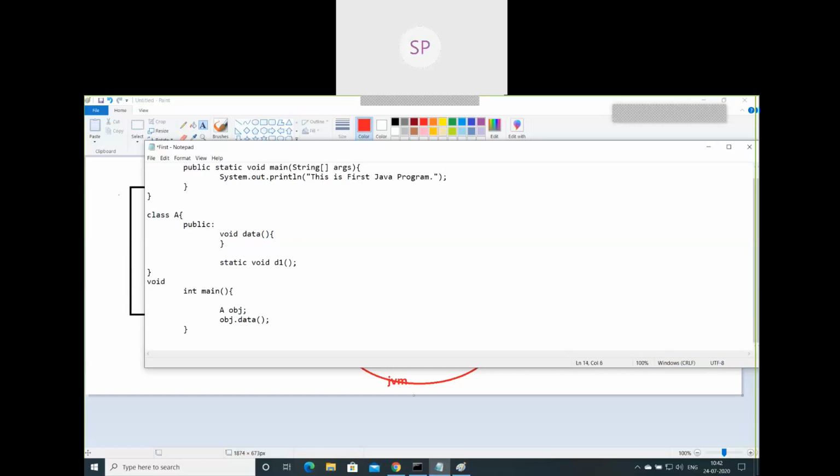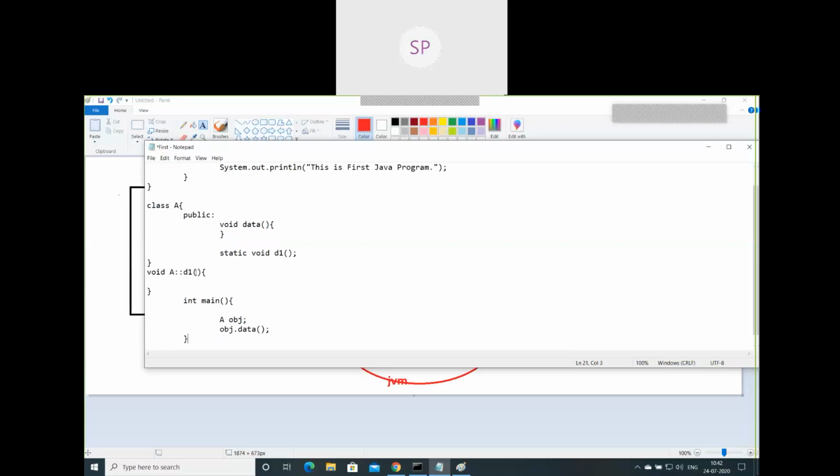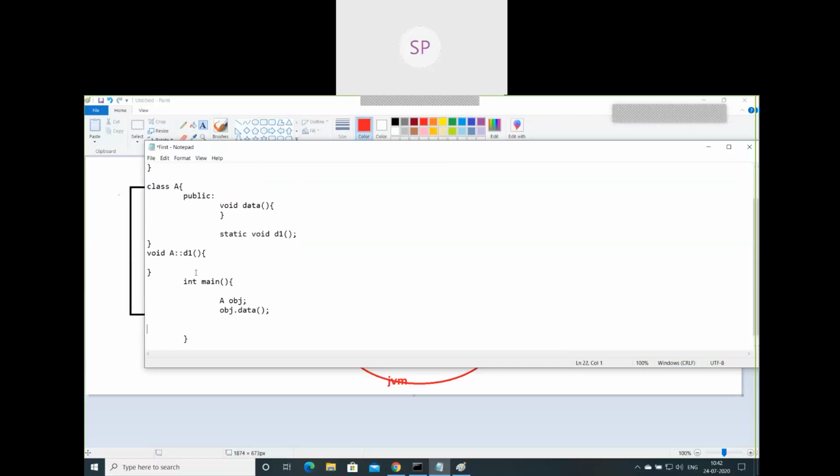We can write void A::d1 and the content inside d1. To call this method, we do not need to create an object. We can simply write A::d1, and this will call the method. We can directly call it. Why is it not required to create an object? Because d1 is marked as static.